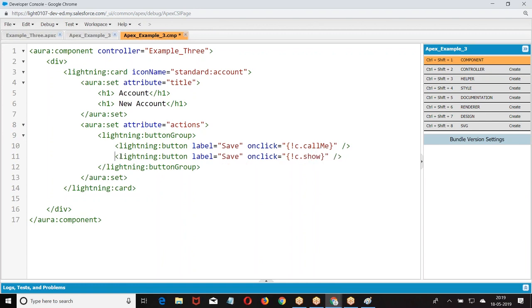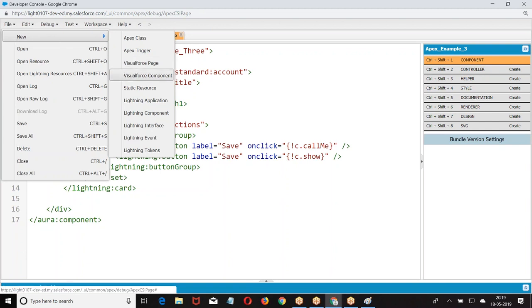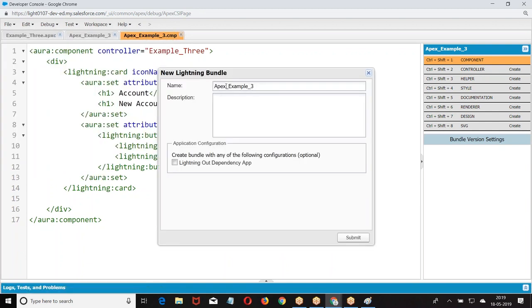So we have created the lightning card. Till now, whatever we designed, let me show it. Lightning application.